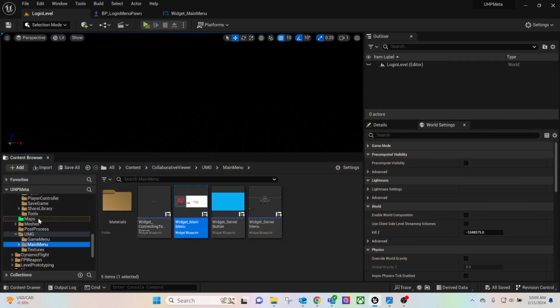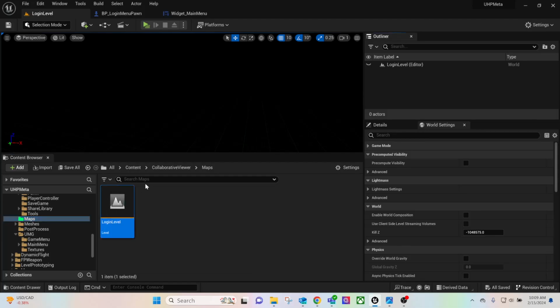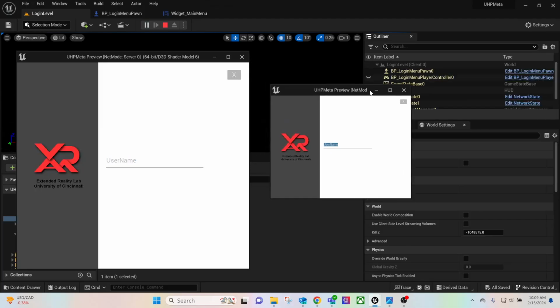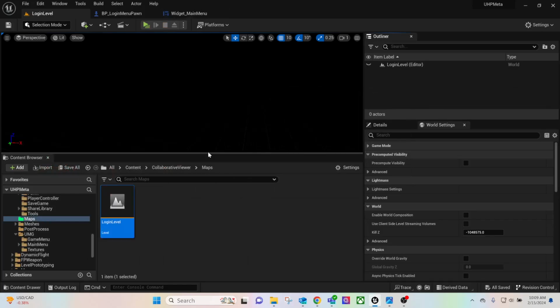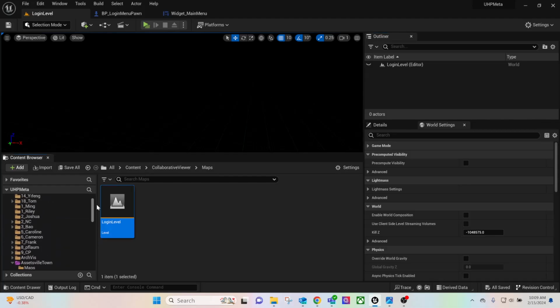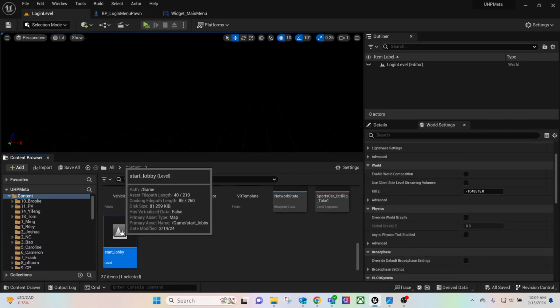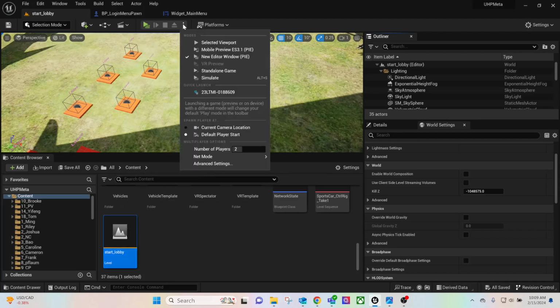All right, so get a sense, at least for now, if you start from the maps, the login level, you are able to simulate two people playing together in your level. You can just run this; it will pop up these two windows. If you don't need to test this IP, since I know it's already working, you can go straight to your level. For example, my level here with dragons, I just want to test how this looks with two avatars.